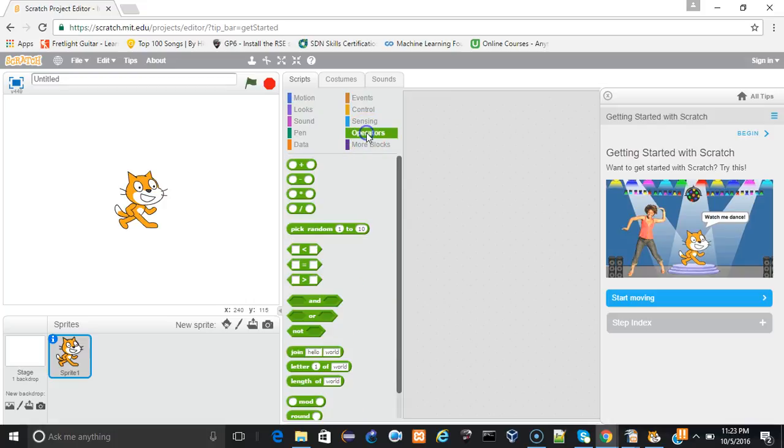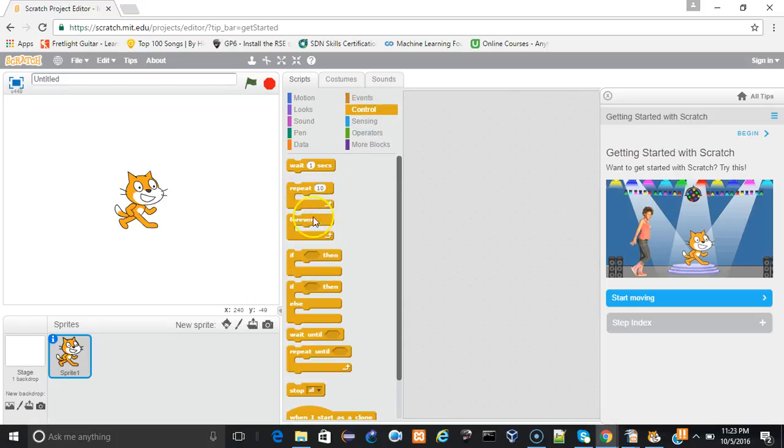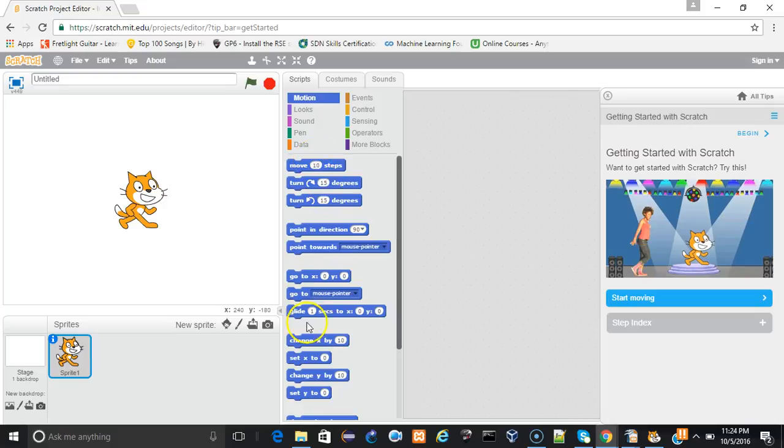So basically, you have these different tabs here, which are like operators, which gives you less than, equals, then. You get your and, or, not. You get your addition, subtraction. Okay, then also you have control, which gives you repeat. These are your loops. If you see that, forever loop. This is a repeat 10 times loop. This is if statements. And then you can cycle through these. I don't want to go through all of them, but basically, here's your motion. So you control your X and Y position. Basically, X and Y is at the center of the screen, and then X goes this way, Y goes that way, obviously.